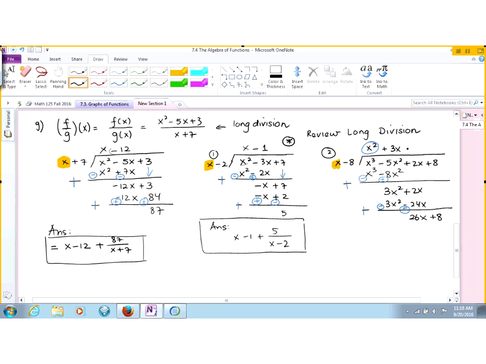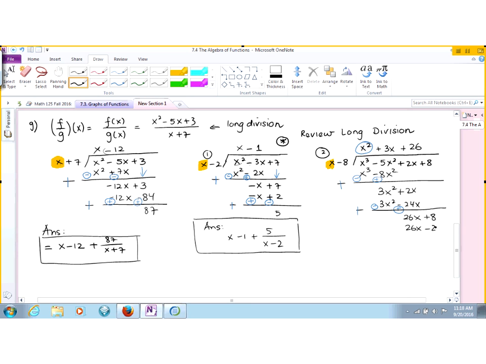Now what is 26x divided by x? Plus 26. 26 times x minus 8. 26x minus, what did you say this was? 208. There's a 0 in the middle. Yes, 208. Thank you. And then we subtract. Instead of subtracting, we add with the opposite. So this is how you get to 16. Right? So what's the answer?